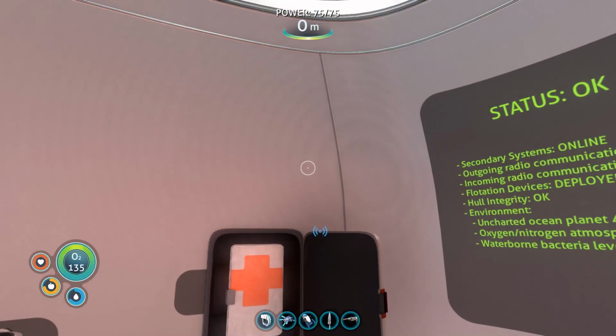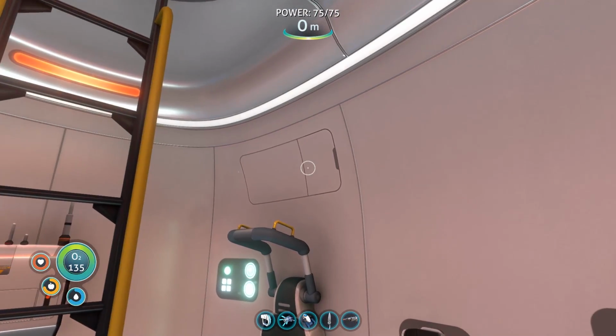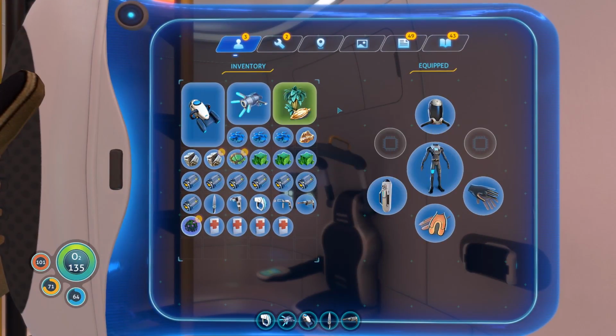Last time we left off, the Sunbeam, which was coming in to rescue us, got completely blown out of the sky by a giant alien cannon structure thingy. We've made it back to our escape pod, our only home right now. And I've been doing some thinking about what we can do to perhaps survive for an extended amount of time and maybe find some way off the island. Off the planet is what I meant to say.